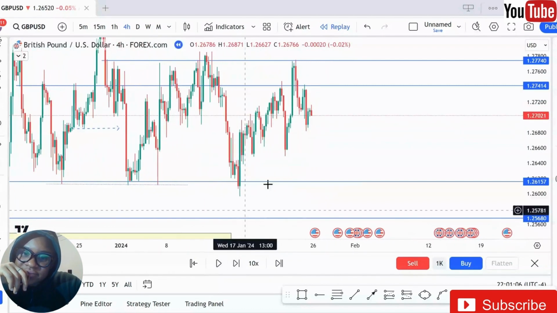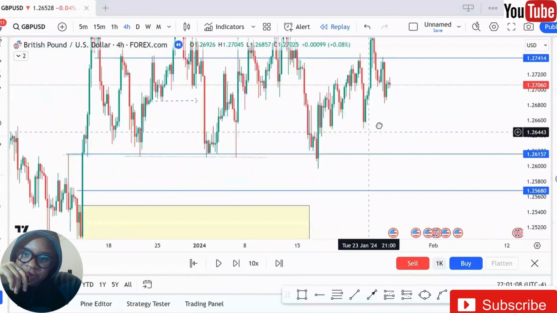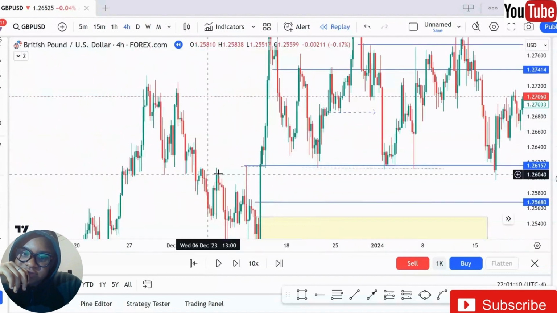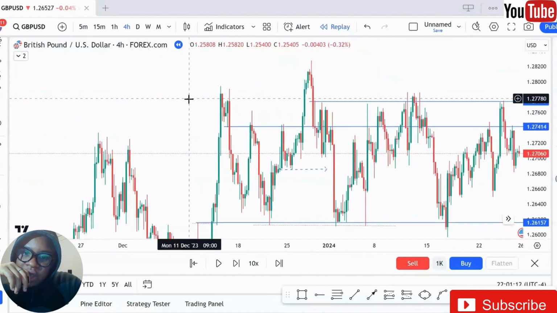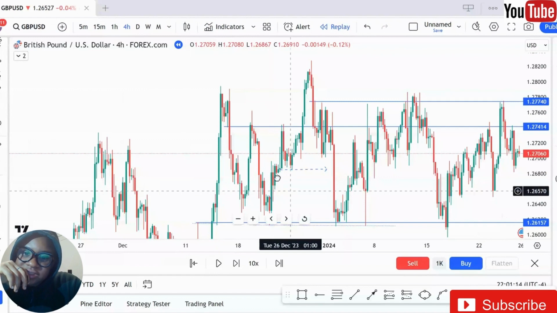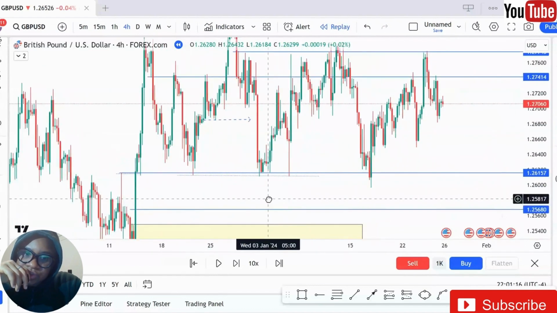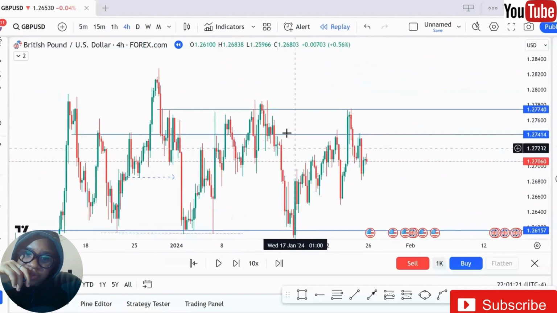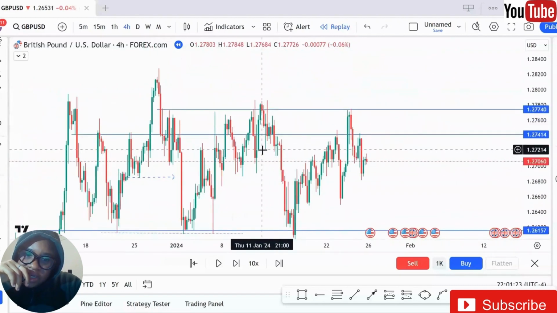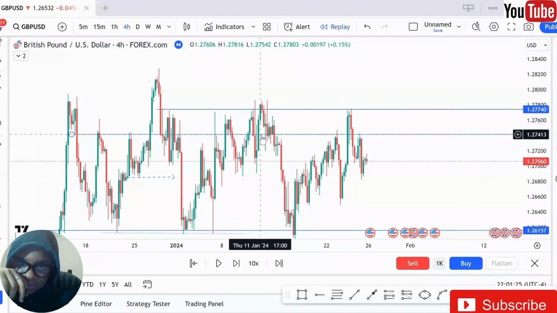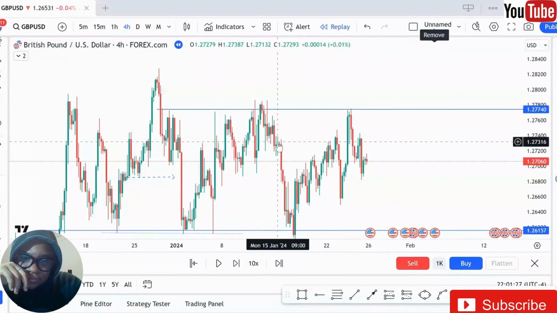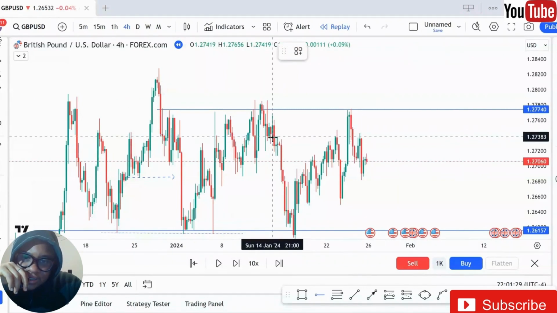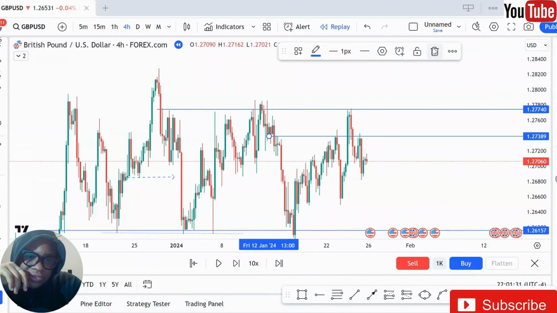But we know that it is still a what? A bullish momentum, because there was what? A shift in market structure here and a break of structure. There's also a break of structure here, but it's still playing around the liquidity zone. But I'll take it as a bearish momentum because of the shift in market structure here and another block here. There's a fair value gap inside here. Let me delete this line. There's a fair value gap inside here. Well, let me use this one.